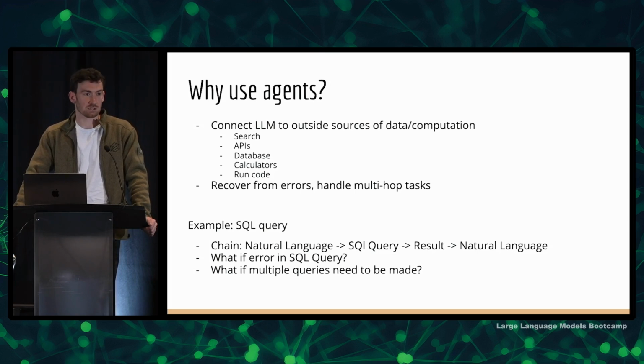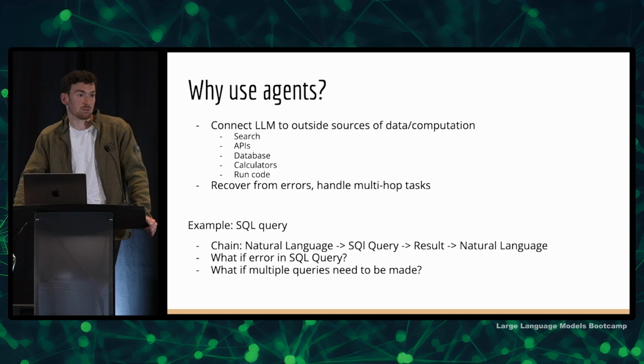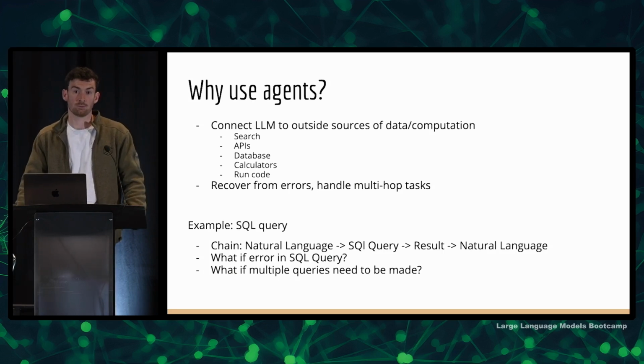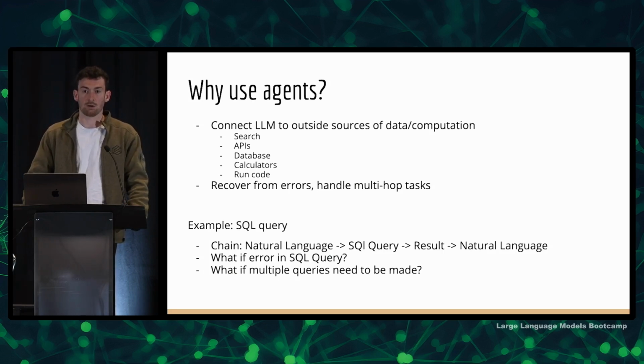So why use an agent? I think some of the benefits of agents are that they're more flexible, they're more powerful, they allow you to recover from errors better, they allow you to handle multi-hop tasks, again, with this idea of being the reasoning engine. And an example that I like to use here is thinking about interacting with a SQL database.